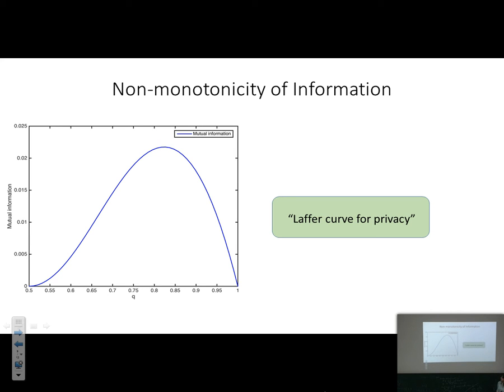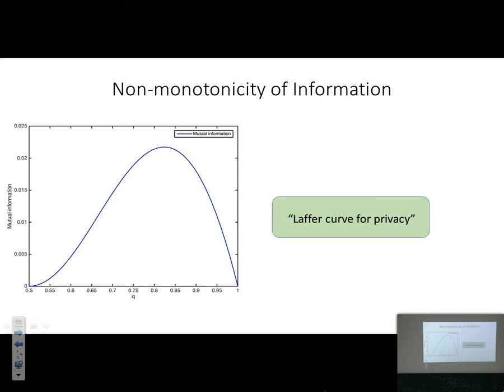The Laffer curve is a thing from macroeconomics where you plot the tax revenue as a function of the tax rate. And if your tax rate is 0, then you obviously make 0 tax dollars. And if your tax rate is 100%, then you don't have an incentive to work, and so no one works, and so you have zero tax dollars. And there's some place in between where you make positive tax dollars. And so here, this is sort of like the same thing happening for privacy, where at the extremes you basically don't get anything good, but there's some sort of sweet spot in the middle. And this depends really on your game parameters, exactly where this sweet spot is. But it's important to know that it's not monotone.